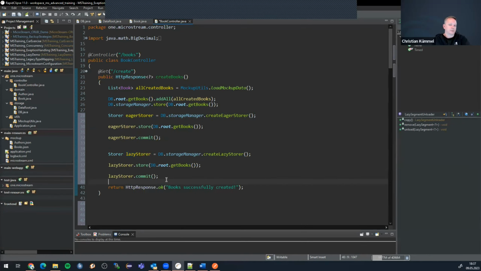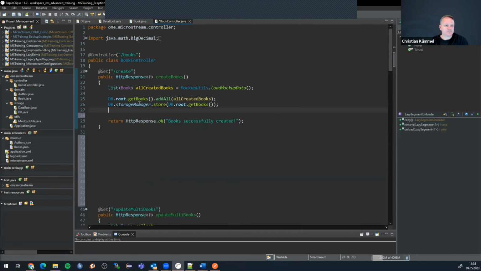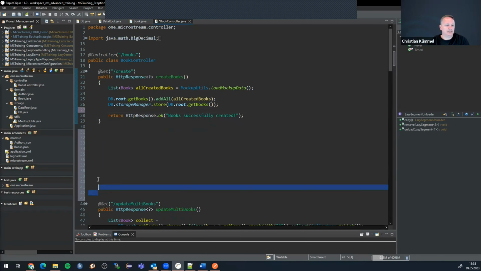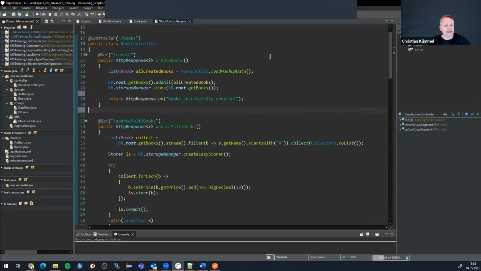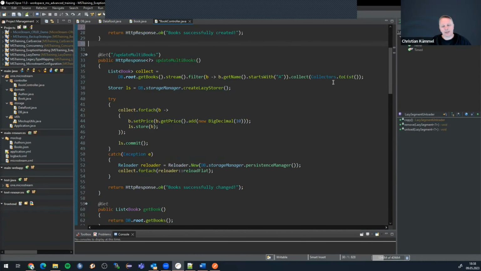That's also possible. So just create the storer which does the best work for you. But the default way is the lazy storing method. There is another word for storing all the objects below, but I'm not able to find that word at the moment. And this enables you to create, as I said, a little bit of transactional behavior.